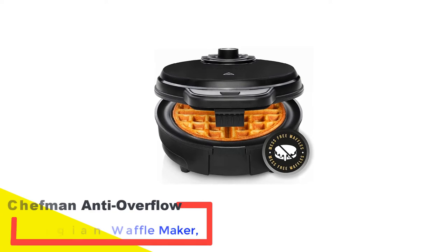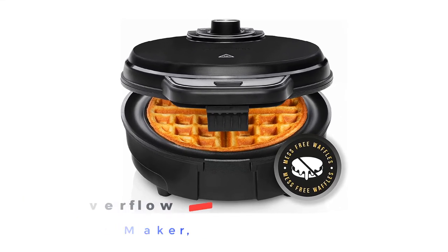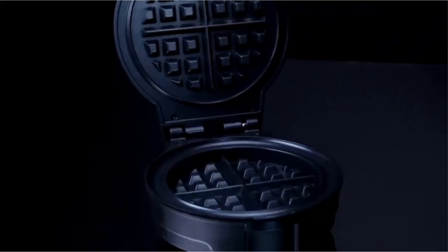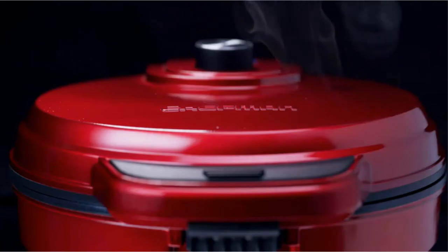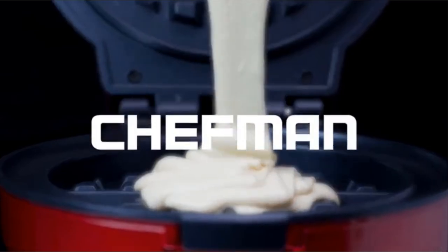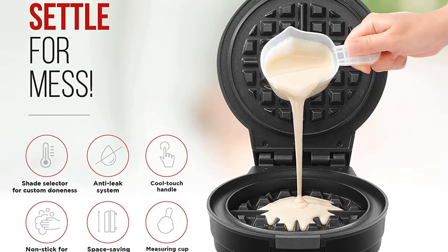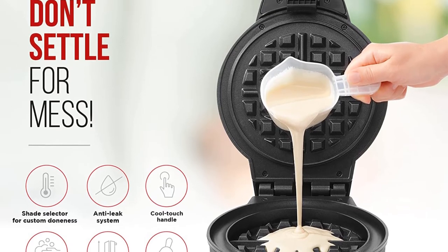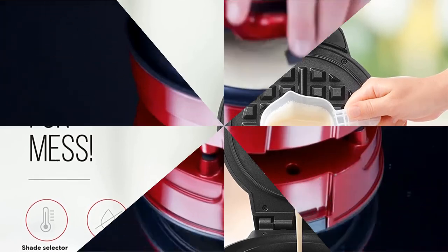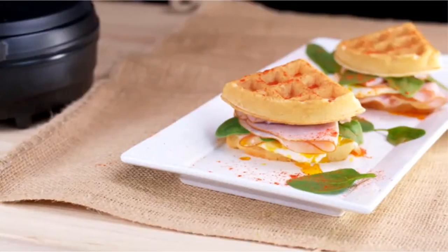Number 5: Chefman Anti-Overflow Belgian Waffle Maker. This machine consistently baked up beautiful waffles when using a batter made from a packaged mix, but when using a batter made from a recipe, it faltered. At both preheating and waffle making, this was one of the speediest machines. Around the waffle grid there's a channel to catch any excess batter, but even though we used the included measuring cup, batter still ran out of the machine and onto the counter. There is a light to tell you when to fill it up and remove your waffles, but there's no tone, so you need to check on it while it's baking.